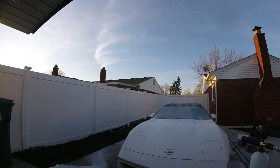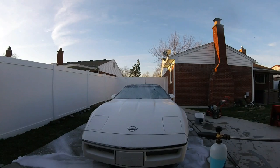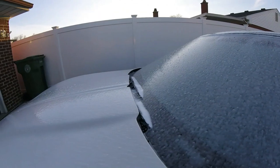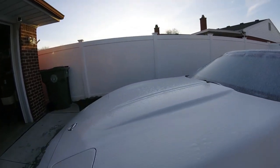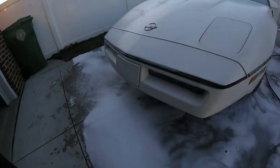It takes about 3 ounces, if not more. I would say 3.5. A little over, so you're probably gonna need 3.5 ounces in your foam cannon to get it to foam good.